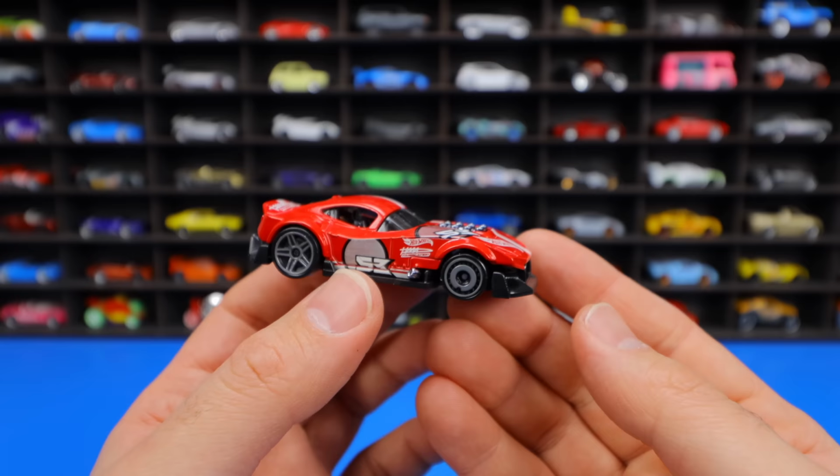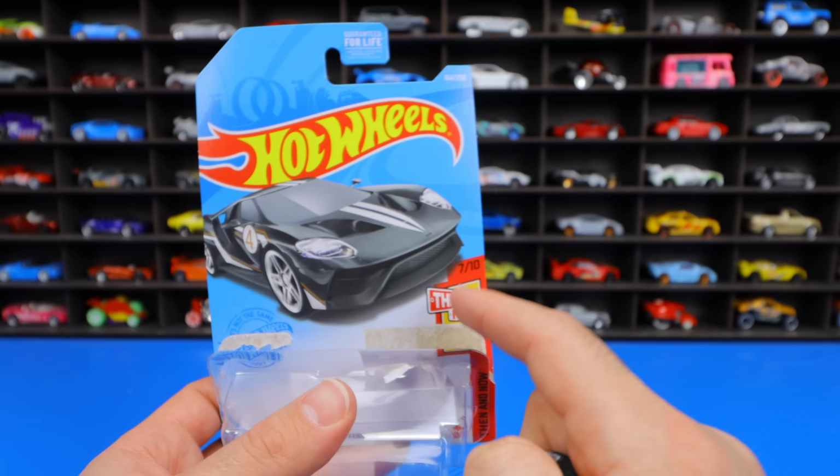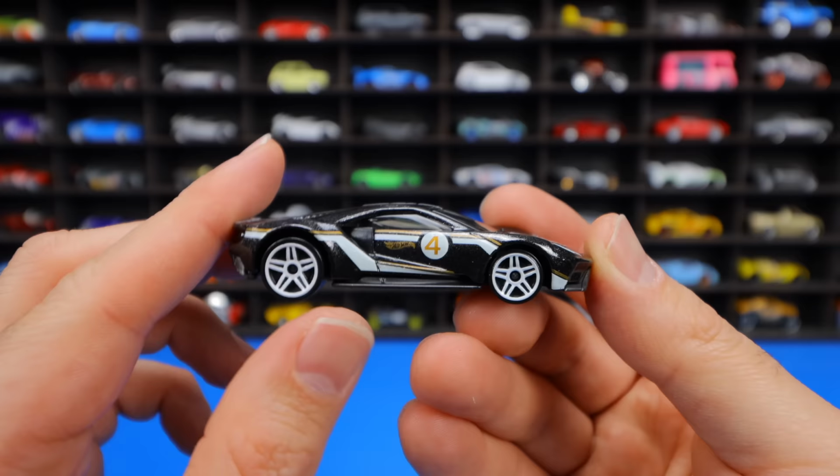2017 Ford GT. Brand new colorway of this one. Let's go ahead and open this one up and get a nice look at it. This is a then and now series car. The previous variation, the then car of this one, is a Ford GT. And this one does have the livery, which looks like the Le Mans winning car. Very, very cool. I really, really like the livery on this one. These white wheels look fantastic on it. Big fan of those ones right here.